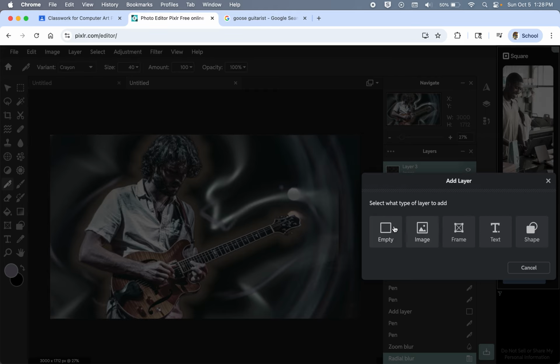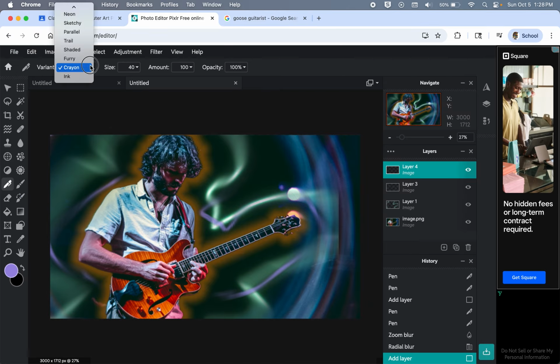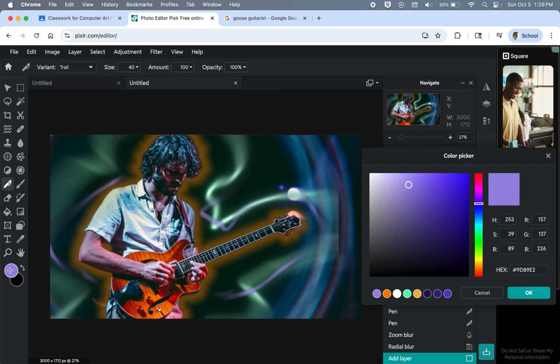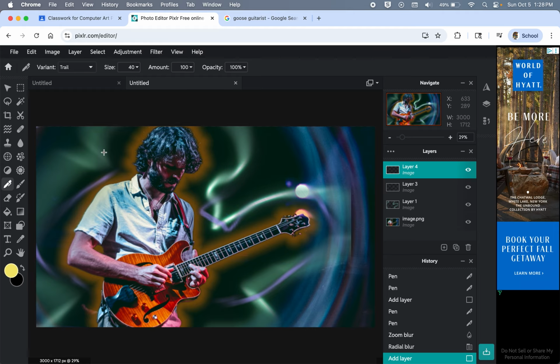I'm going to do one more layer here. And this last layer, I'm going to do a trail line. So back to my pen tool, and I'm going to do a trail line that wraps around him. So I'm going to need another new color. Maybe I'll go with this goldish yellow color. Yeah, maybe somewhere in here. Let's say okay. All right, so with the trail line, I think the size that I might want might be a little less than 40. I'm going to try something more like 20. But you never know. It depends on the size of your image.